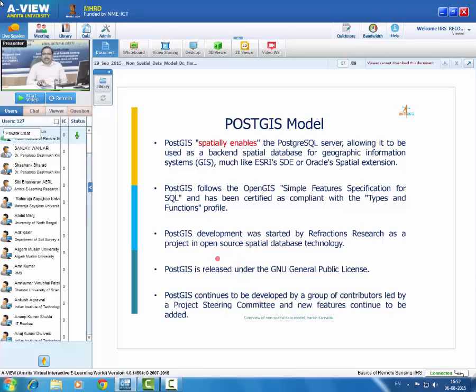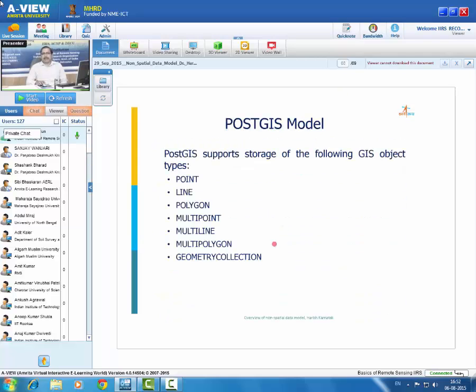PostGIS continues to be developed by a group of contributors led by a project steering committee, and new features continue to be added. Today it supports both raster and vector data sets, and also 2D and 3D data sets, and then you can perform many analyses with your SQL queries itself.